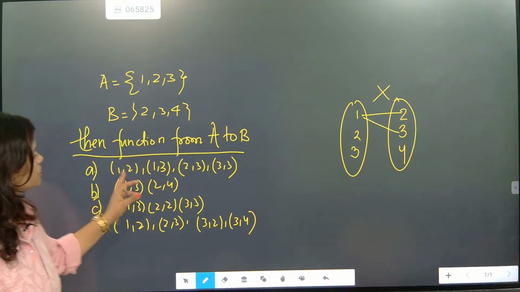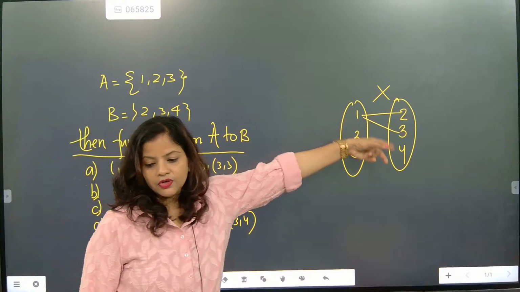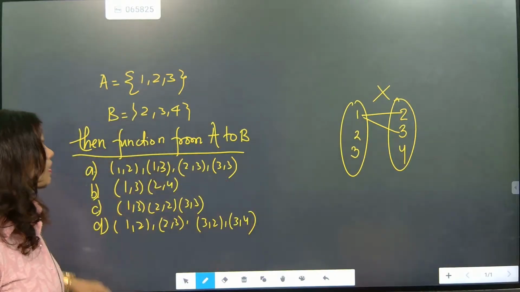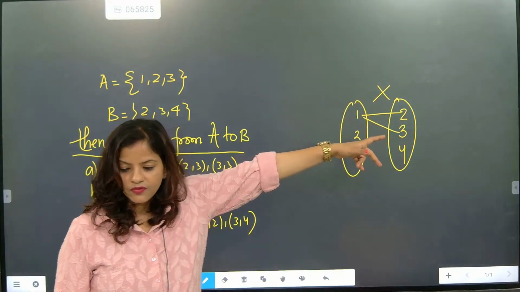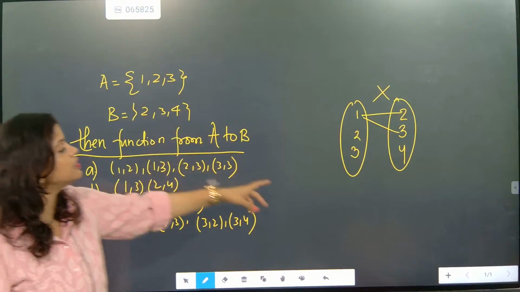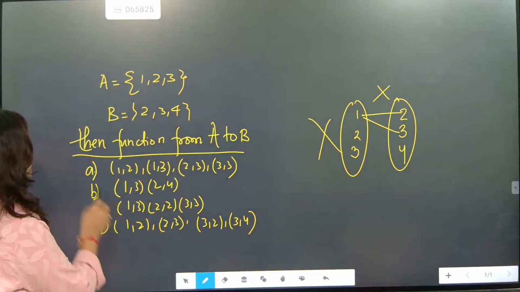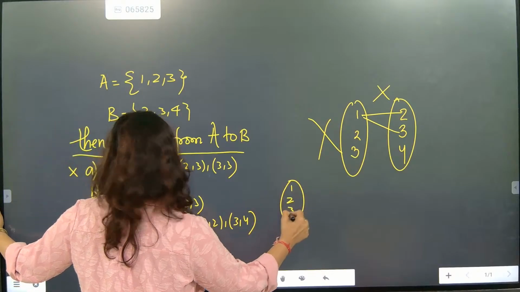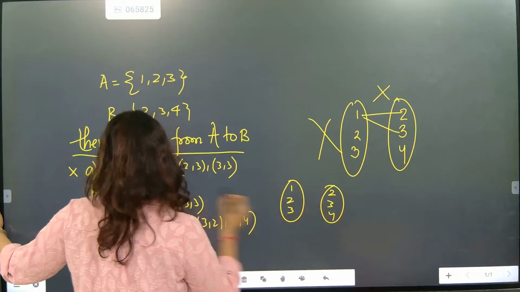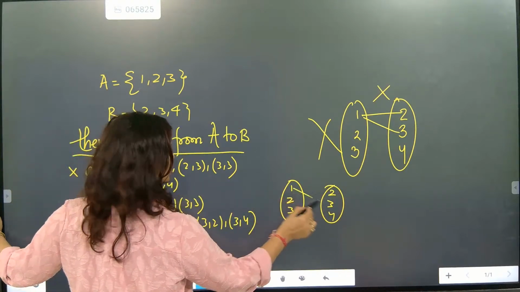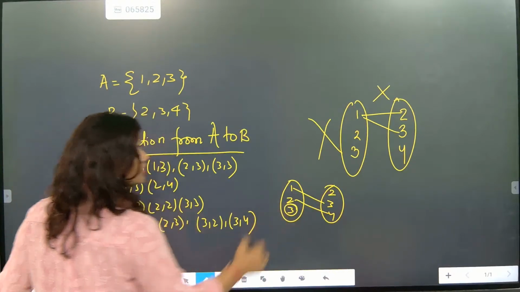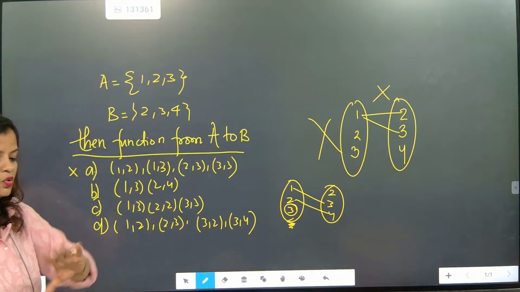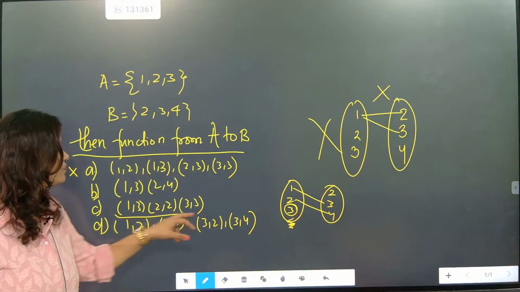Now beta, in the first part itself, you see one input is having two different outputs. The moment one input has two different outputs, it is not possible. One input cannot have two different outputs, so this is not at all a function. So the first part is not a correct answer. In the second option, they are telling 1, 2, 3 and 2, 2, 4. Here one input is left out, so again it is not going to be a function. Two options are already gone. Next one is 1, 3, 2, 2, 3, 3.